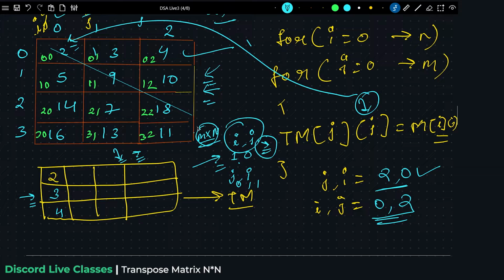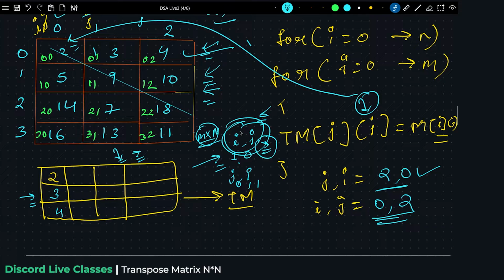What is the transpose? Transpose of a matrix is nothing but the columns convert into rows and rows convert into columns. So suppose the columns are 3 and the rows are 4; after finding the transpose of this matrix, I will get 3 rows and 4 columns, so the whole dimension will change. So it's not possible to find the transpose in the same matrix. I need to create another matrix to find the transpose of this matrix. This thing we have already cleared. Now this time the question is saying what you need to do; we have already seen this thing also.